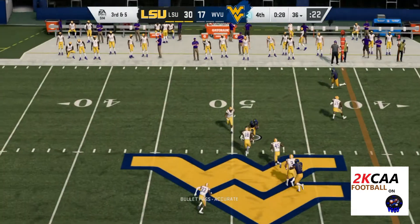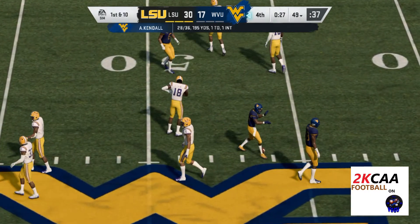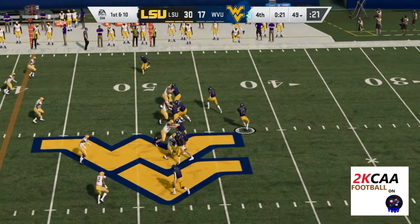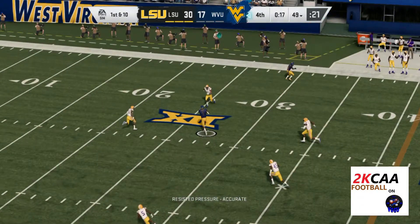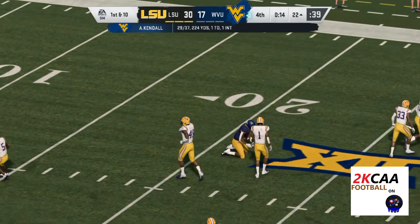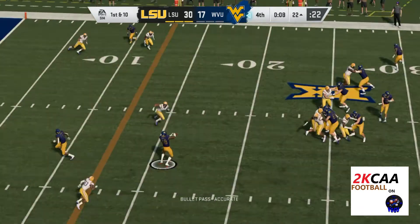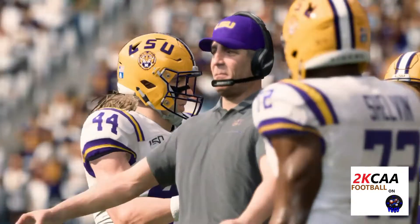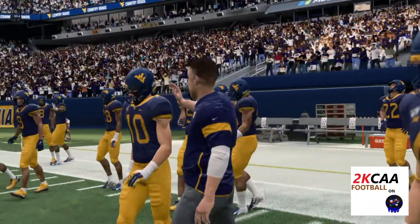Back to throw, Kendall — wide open receiver, complete, getting this just shy of midfield at the 49. Throwing on first down, Kendall — he's got a man wide open, complete. He'll get this one down near the 20-yard line. In the second half, first and 10 — catch made here by Campbell. This one winds up an Indianapolis victory, and they were buoyed by a big second half to put this one on ice.